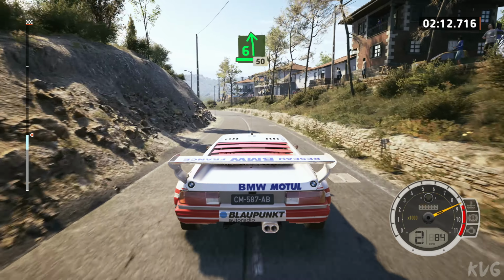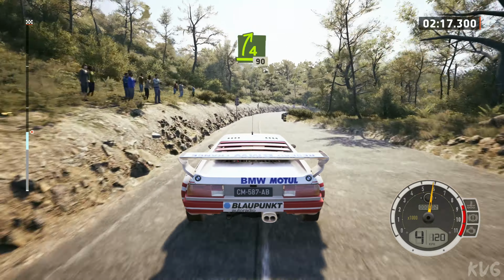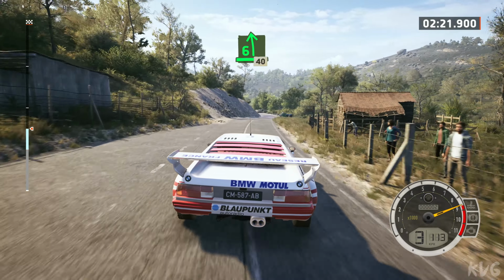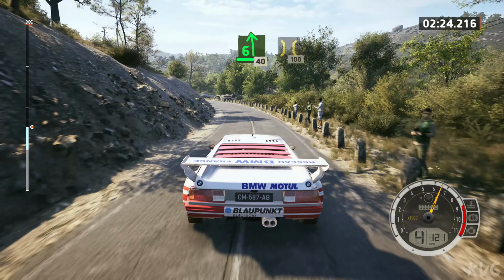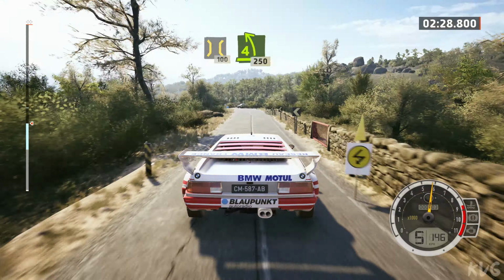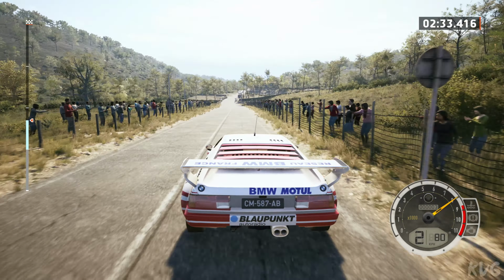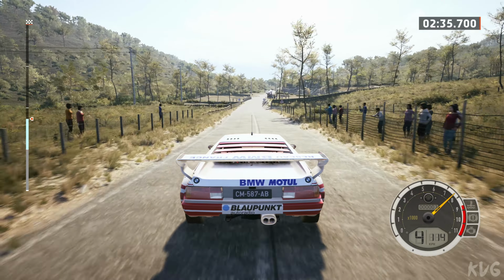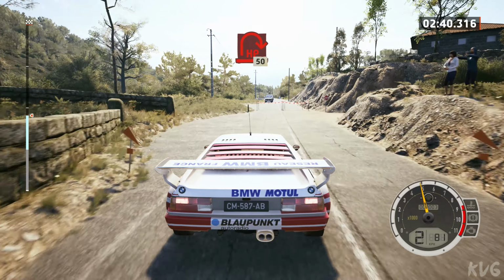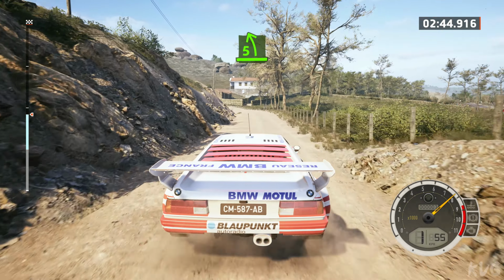6 left, half long, 50. Make 4 right, half long, 90. 6 left, half long, 40. Bridge, slowing, 100. 4 left, pass junction, 250. 50. 5 left, opens long.